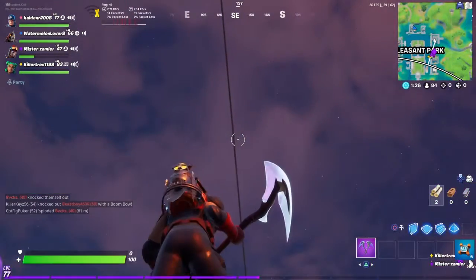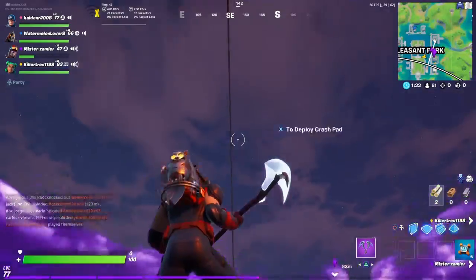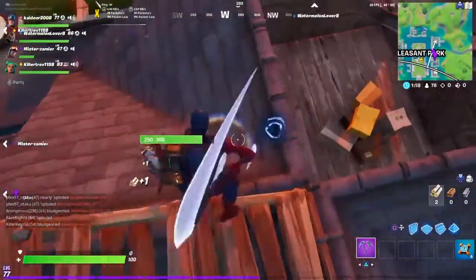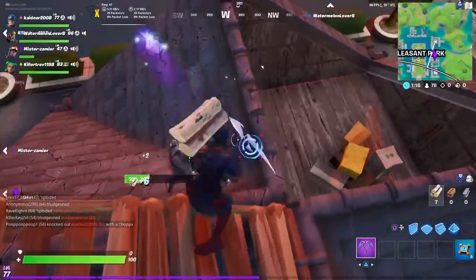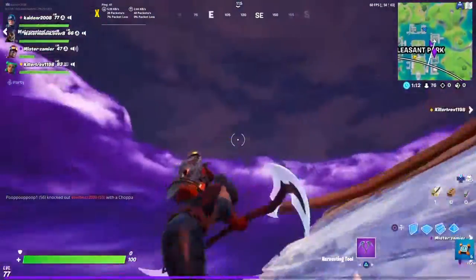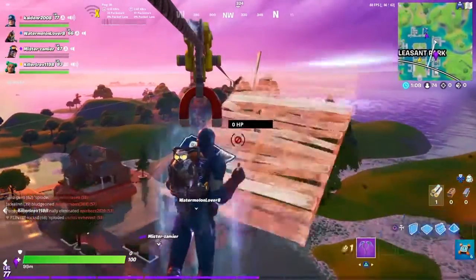I found two. Okay. Come on! I found two, bro. Oh my god. And they were both floor. I cannot get up there without one more thing of mats. Alright, there. Here I come, watermelon. There we go. I'm coming, purple rocket launcher.